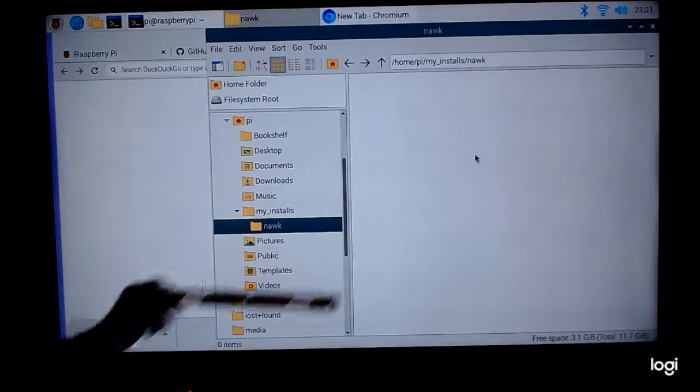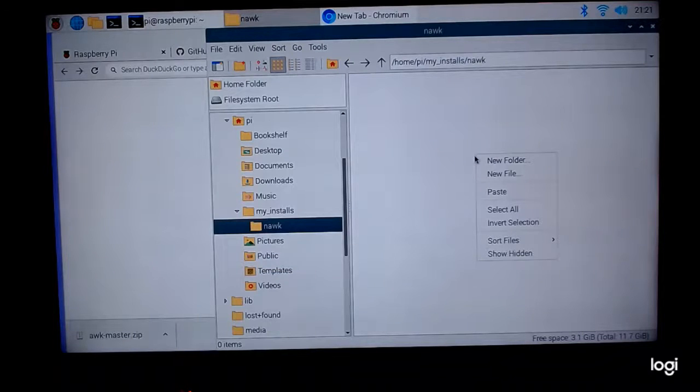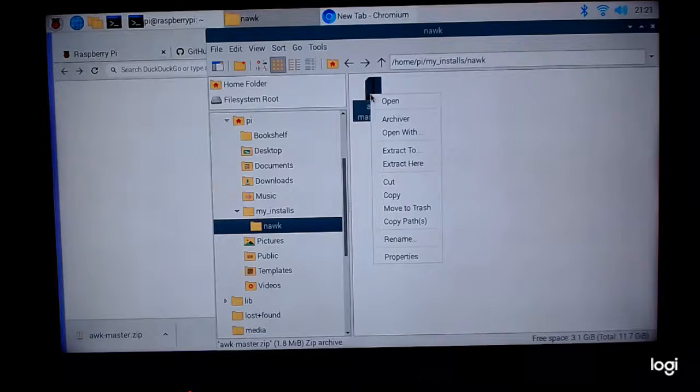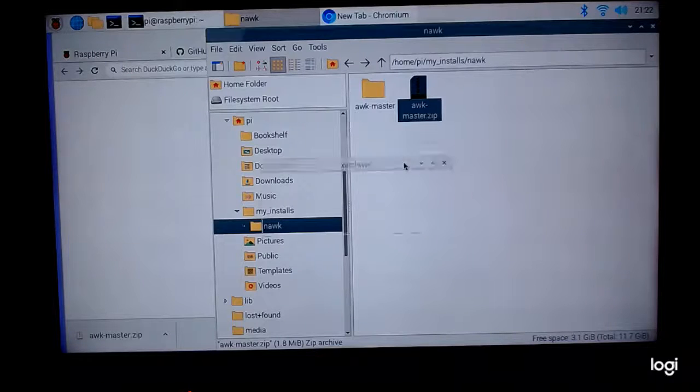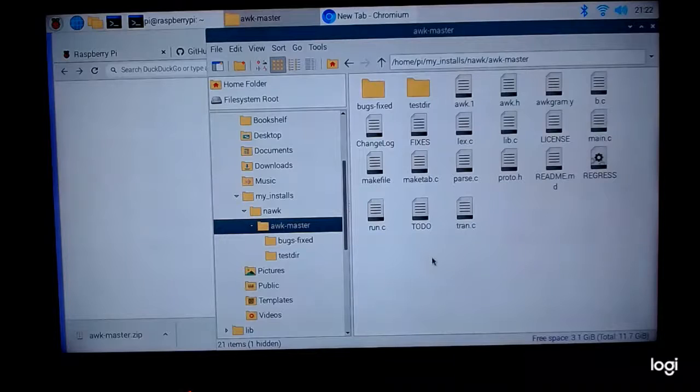Copy it back. Okay, this is my source code. Just paste. And let's unzip, extract it right here. All right, so there's our source code for AWK.